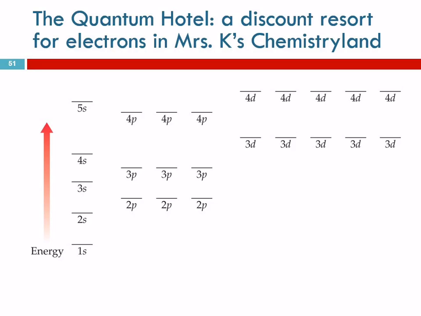Yes? Could you write an electron configuration for a compound? Could I write an electron configuration for a compound? Not really, no. We do have ways of looking at what the electrons do in compounds. You can look at molecular orbital theory, and it's really cool, but we don't get into it in this class. We touch on it in 1A.